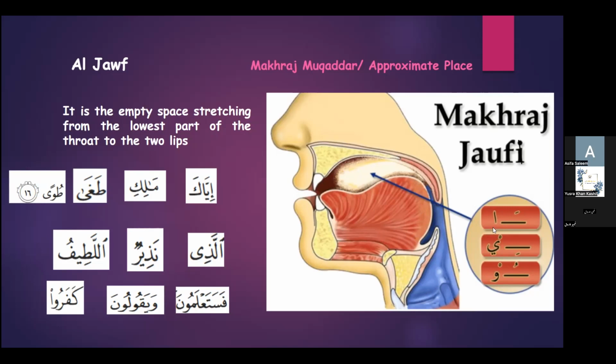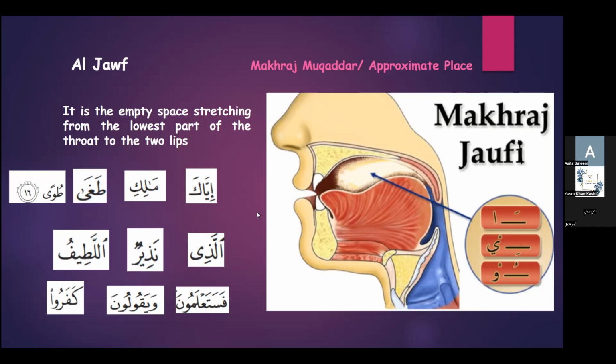We call them alif madiyya, ya madiyya, and waw madiyya. They come along with their respective harakas. They're all sakin letters. You cannot pronounce them on their own. These need to be attached to another letter before them that carries the respective haraka. For example, the letter alif should always have a fatha before it. The letter ya should always have a kasra before it, and likewise the waw madiyya should always have a dhamma before it. So these themselves are sakin and they have their respective harakas before them.